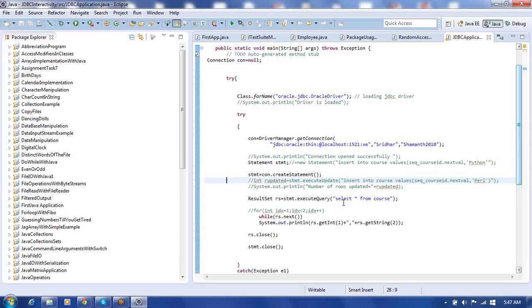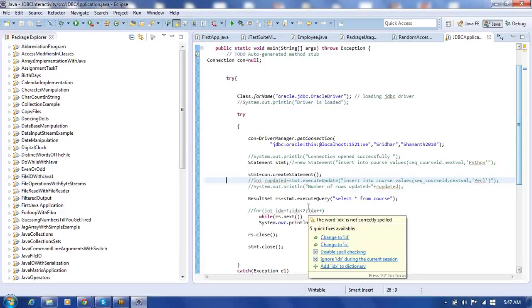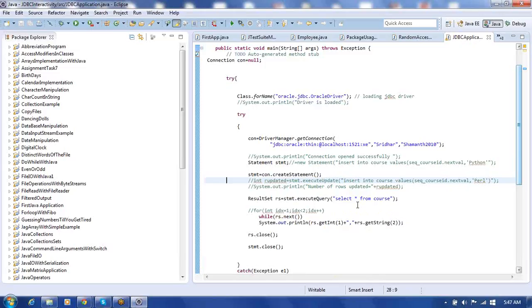This is the difference. When you say executeUpdate, you can be inserting data, deleting data, or updating data in the given table. But with the help of ResultSet rs equal to stmt.executeQuery, you can just retrieve data from the table. So in the case of executeQuery, we are going to retrieve data from the table. Then after that, using the result set, which is nothing but a set of records, whatever records are retrieved, you keep in the result set.